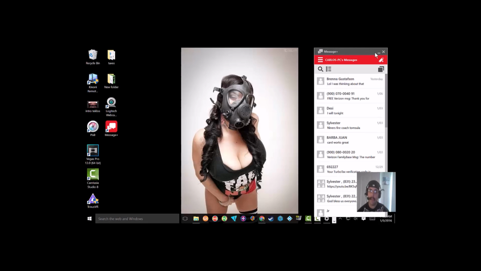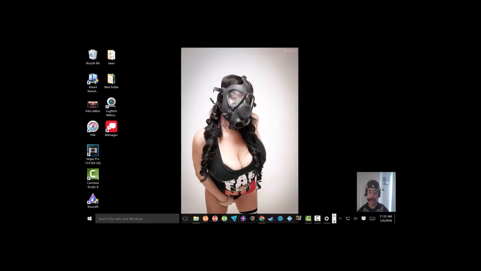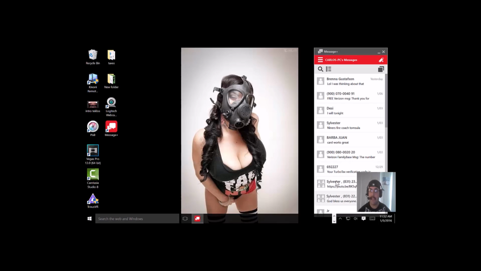You can minimize it so you don't have to worry about it being in the way, and it'll still give you messages. Even with it minimized like this, if a message comes in, you're going to see it in the top right-hand corner. It'll say message from Carlos or whoever's texting you. As you can see here, you also have the functionality to go through and read your messages. You can always save your messages this way if you want to do a screenshot or something like that. Obviously, you can do that on the phone too.